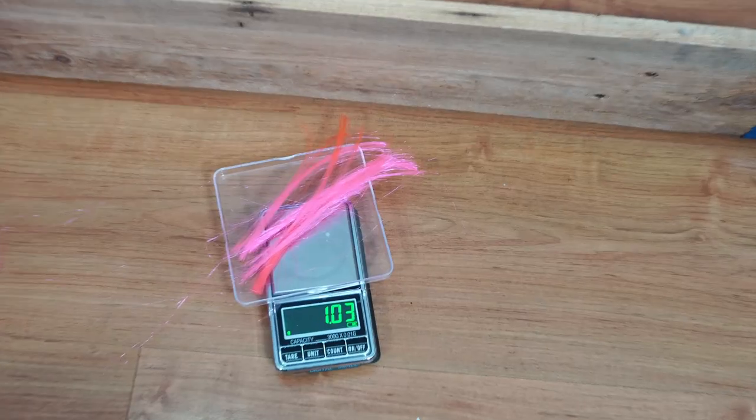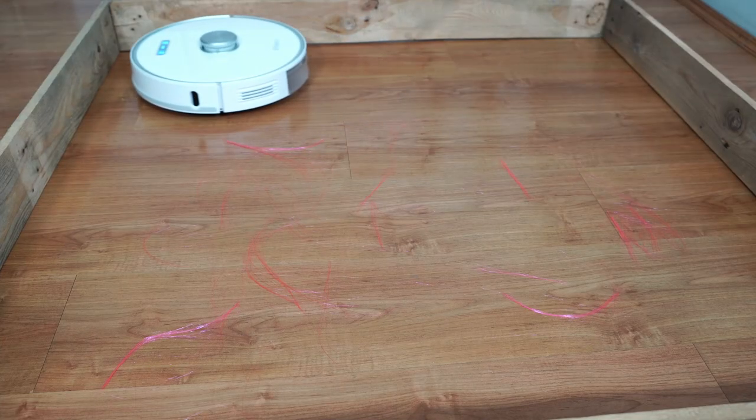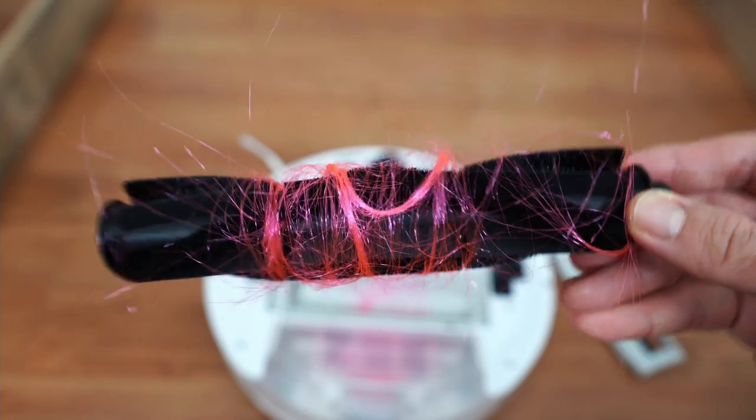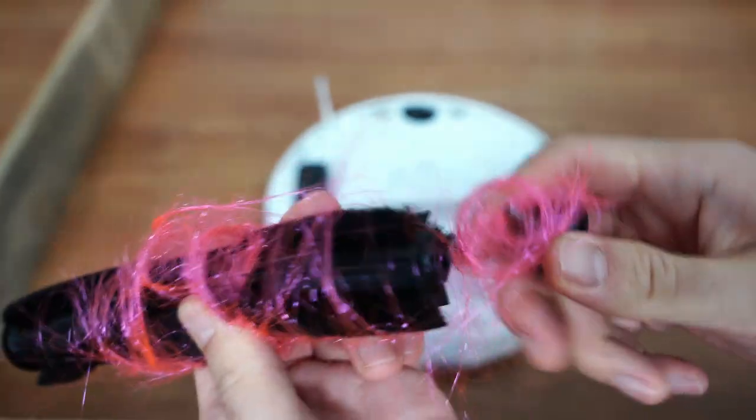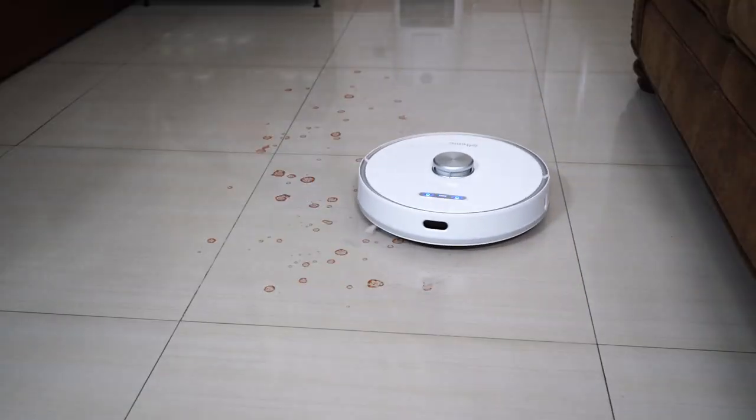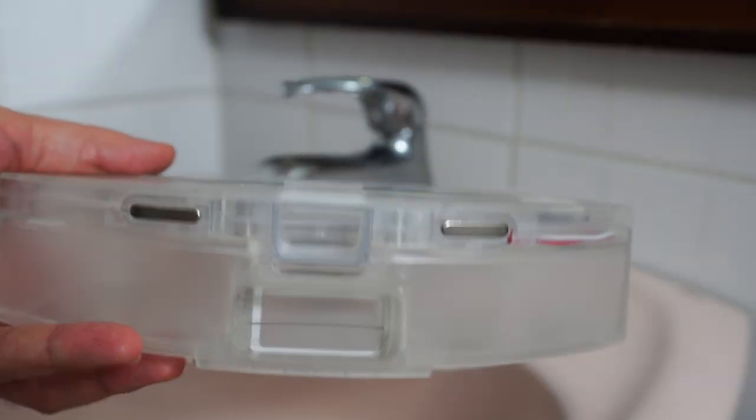Hair-wrap test results on 5 and 7 inch strands also weren't good. Most of it wrapped on the brush for both tests. Fortunately, removing it won't be difficult with a detachable end cap. This vacuum doubles as a mop with a water tank integrated into the dustbin.